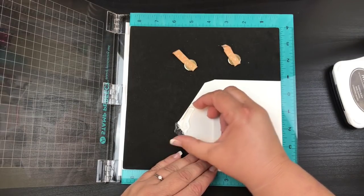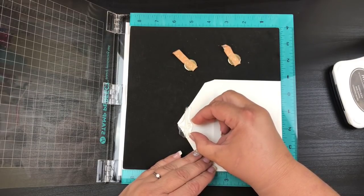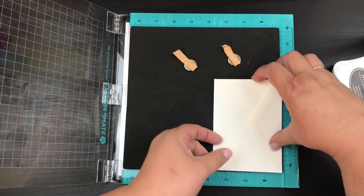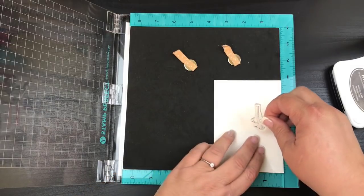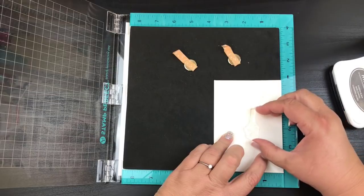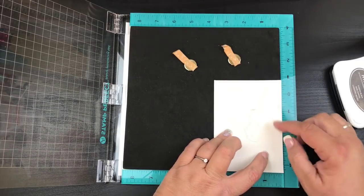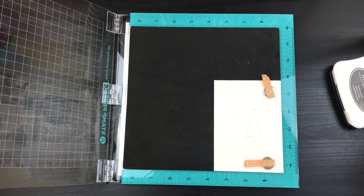How do I want this? Actually, I think what I'm going to do is go like this instead. Let's put this in the corner, because I just realized some of these little things are hanging off. I think it would work better like this, to make it look like it's kind of tied the envelope flap down. So to hold those flaps down, I'm going to just put this like that.